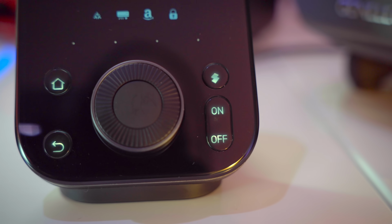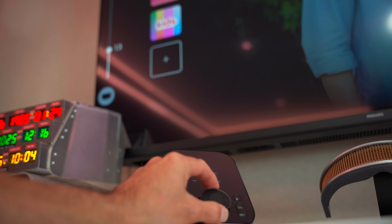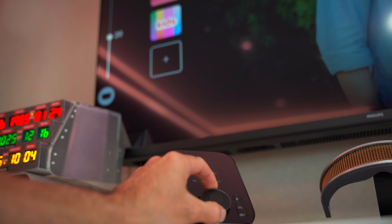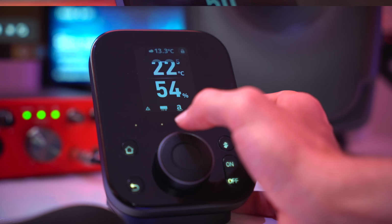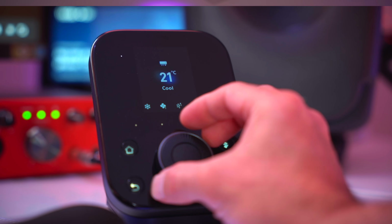In a similar vein then, you can't use the dial to control anything outside of what Switchbot have preordained you will be able to control. So it can control things like your Apple TV volume up and down. It can control my infrared volume up and down on my TV because I was able to program it to do that. You can control things like your aircon, all things that are within the Switchbot ecosystem, and those things are controllable within the Switchbot ecosystem.